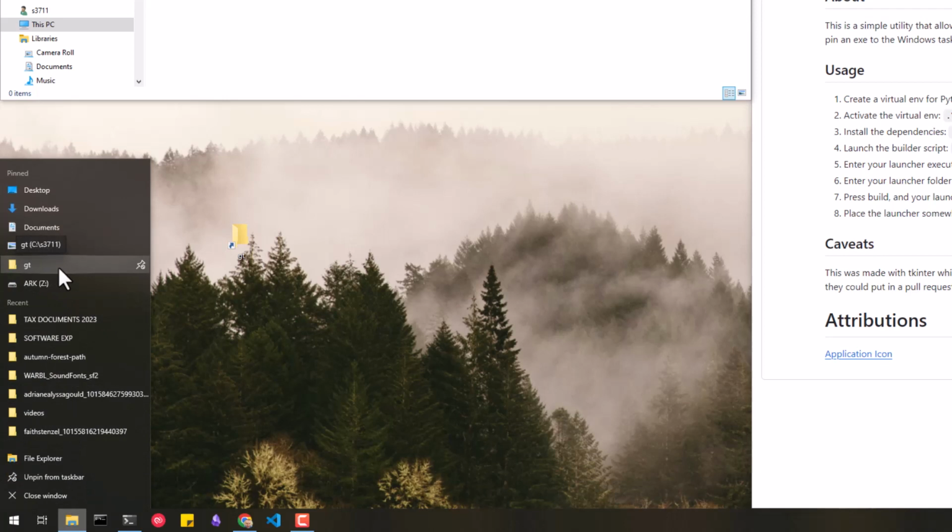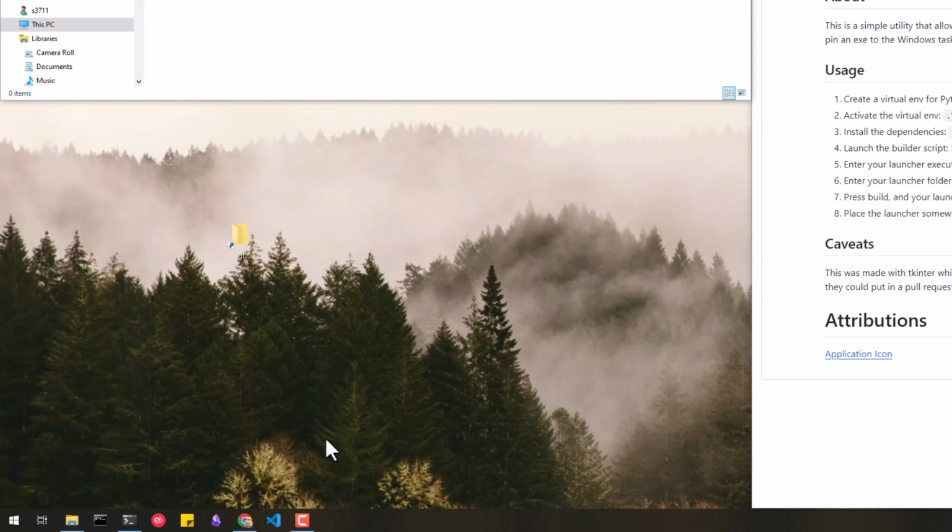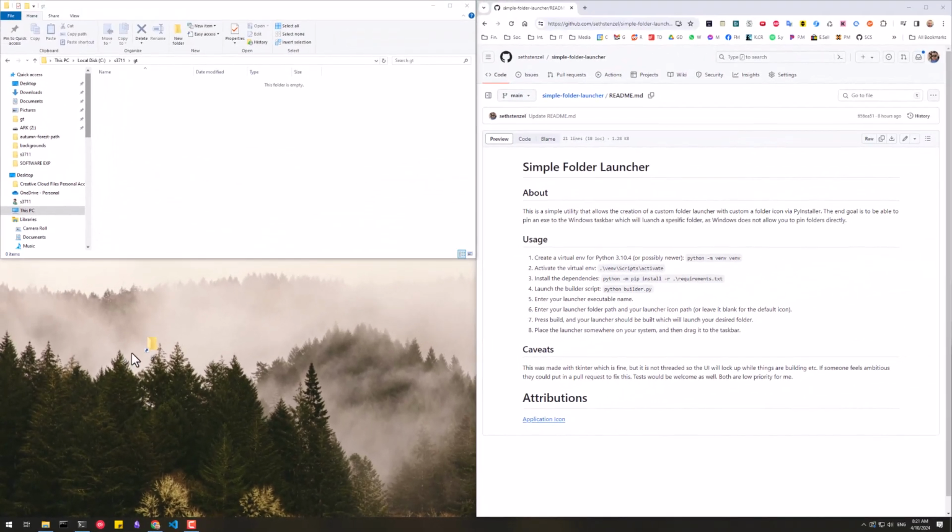Now, this isn't a terrible solution, but it's certainly not the solution that I want, and I don't want to have to look and read through a list. If I had a lot of folders in here, it's a waste of time trying to look through this. That's just not what I'm looking to do. I really want to just pin that folder right here so that I can click on my GitHub repos and open them.